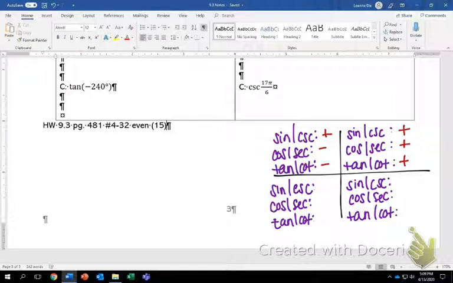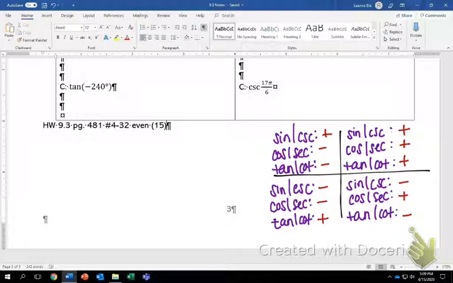Moving on to the third quadrant, same sort of idea. Now everything's negative. So our y values and our x values are negative, but remember tangent is sine over cosine, negative divided by negative is a positive, so our tangent is now positive. And finally, in our fourth quadrant, we have the same sort of idea where our y values are negative, our x values are positive, and then sine over cosine, or negative over positive, is going to give us a negative. To help us remember this pretty easily, you can think about your values being positive if you go in a circle.